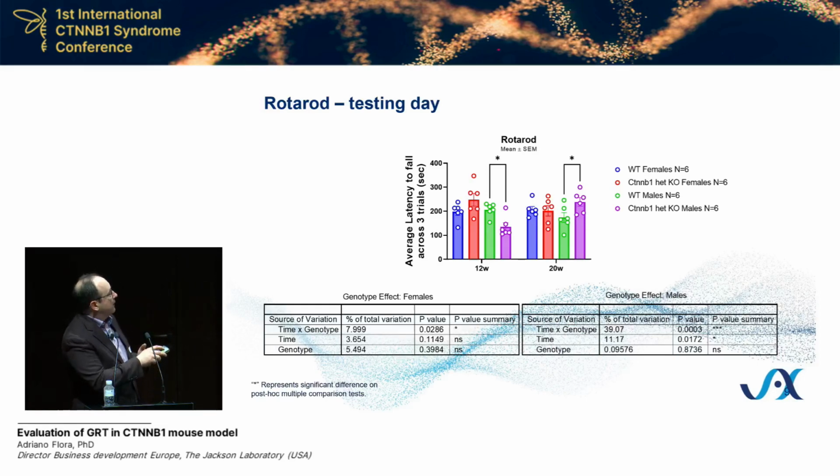time. The fact that the mutant mice seem to perform better, I would probably say that it's due to the fact that these are small groups. You see that there is a wild-type mouse here that probably didn't want to run that day, so fell down early and kind of skewed everything. I wouldn't put too much weight on this difference, even if it's statistically significant. But the take-home message is there might be a motor function phenotype. It doesn't seem to be progressive.